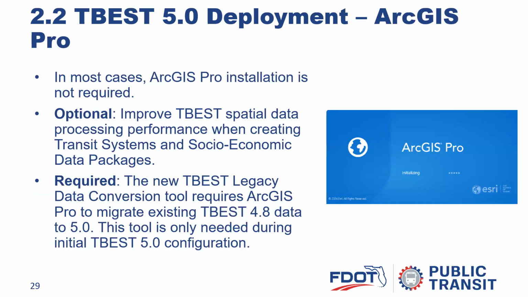Okay, so what about ArcGIS Pro? In most cases, Pro installation is not required, and really, I would say in 99% of the cases at this point, it is optional to have it. If you do have it installed and licensed, then TBEST will use it to improve some of the spatial data processing that happens within TBEST. But really, that's kind of minor, and it's purely optional.